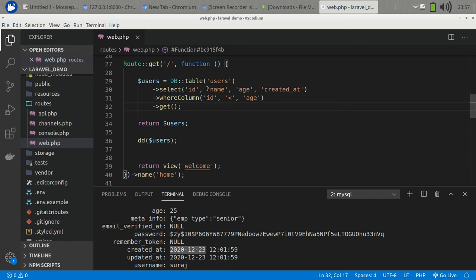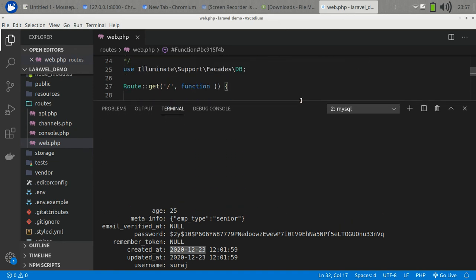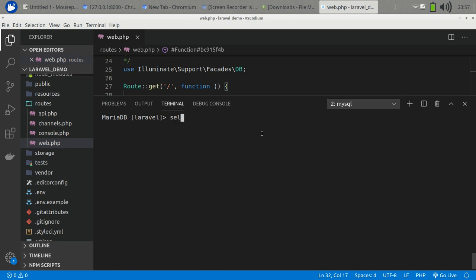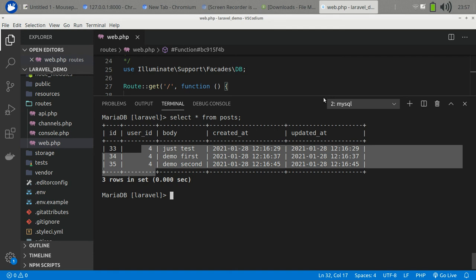In the exists clause, we provide a subquery. So if we check our post table, select star from post, we have three records, and all the records have the user ID 4.